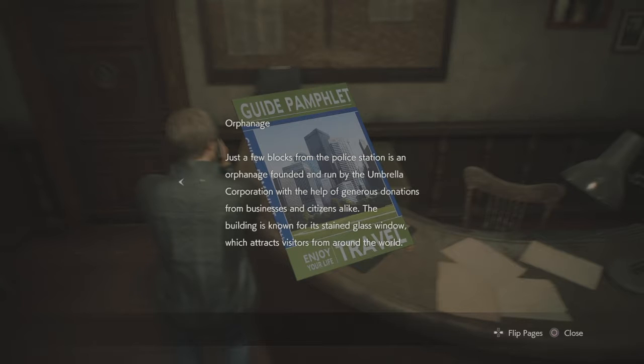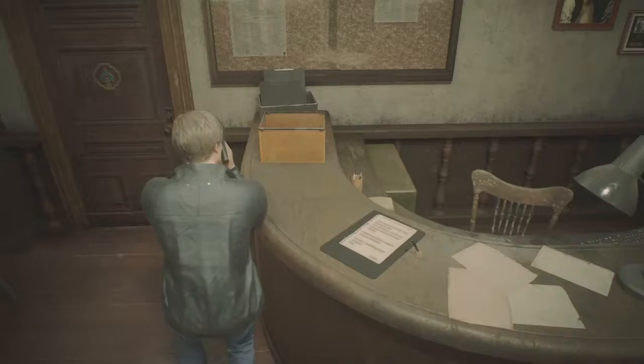Orphanage. Just a few blocks from the police station is an orphanage founded and run by the Umbrella Corporation, with the help of generous donations from business and citizens alike. The building is known for its stained glass window, which attracts visitors from all around the world.